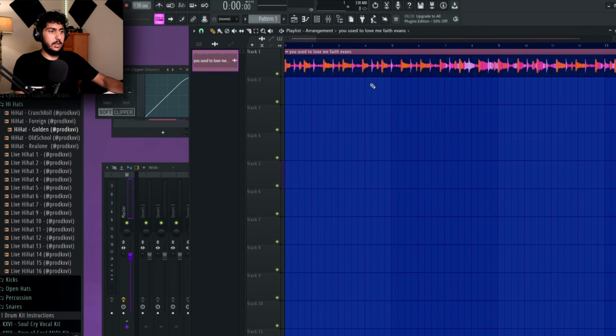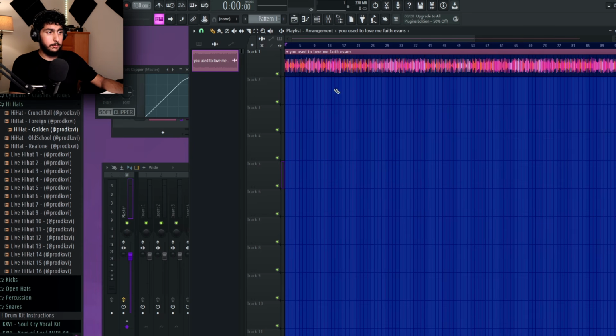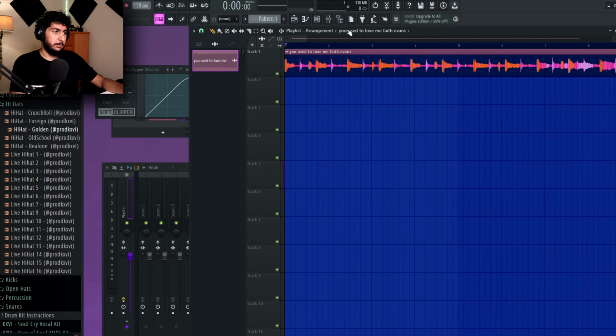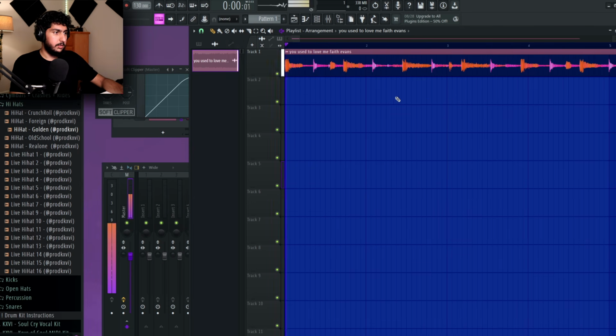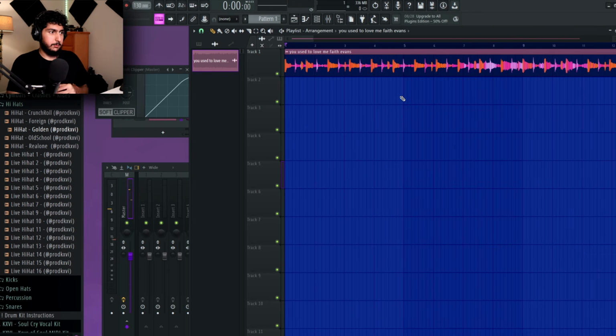First thing is I want to find the tempo, and ideally you want to find a section of the song that has drums. So this one already has drums at the beginning, so we'll just go ahead and play it. So I already kind of have a feel of what the tempo might be just by listening to that.